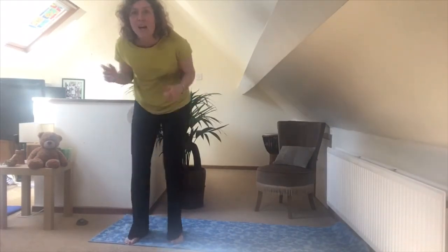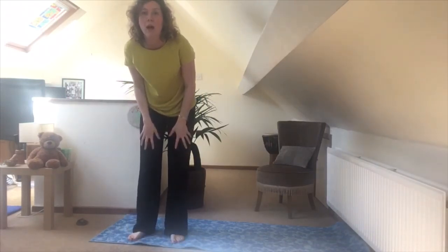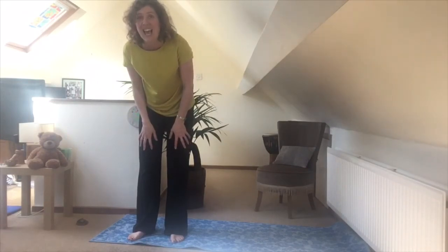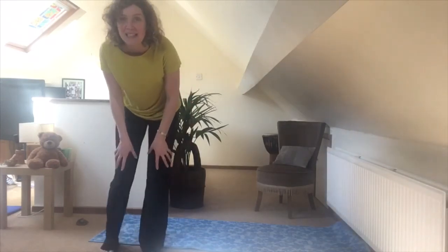All the way down the stairs, all the way out of the door and all the way through the woods to her own home. And the bears never saw Goldilocks again. And that's the end of our story.